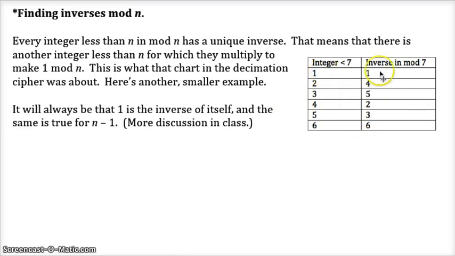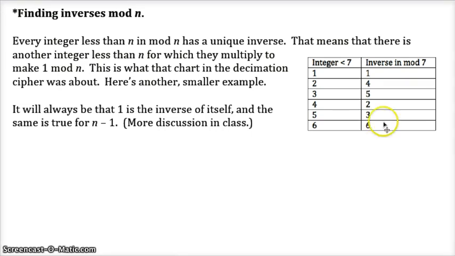Probably not surprising that 1 is an inverse of itself. 1 is already 1 mod 7, so if I multiply it by 1, it stays that way. We already talked about the partner relationship because of the commutativity of multiplication. It also turns out, and this is a little more interesting, that n minus 1 times itself is always 1 in that mod universe. So in mod 7, 6 times 6 is 36, and 36 mod 7, yep, that's 1 more than a multiple of 7. It's 1 more than 35.